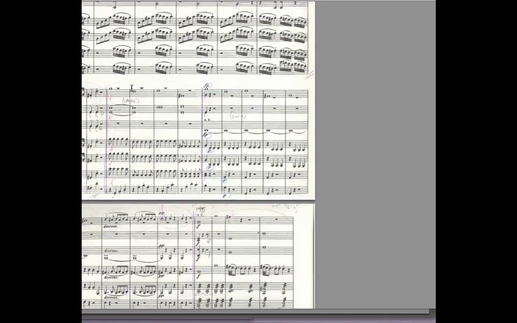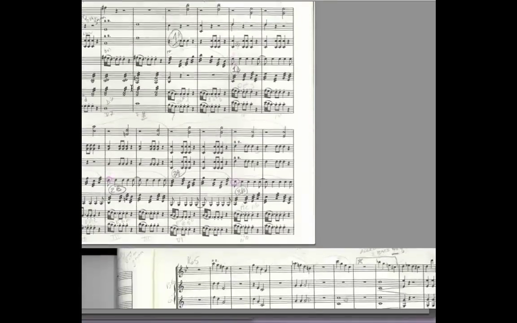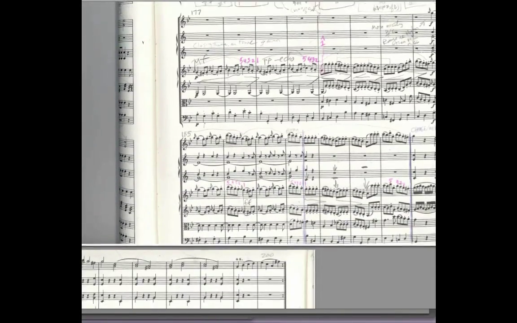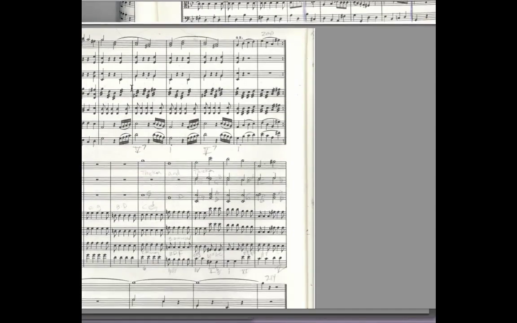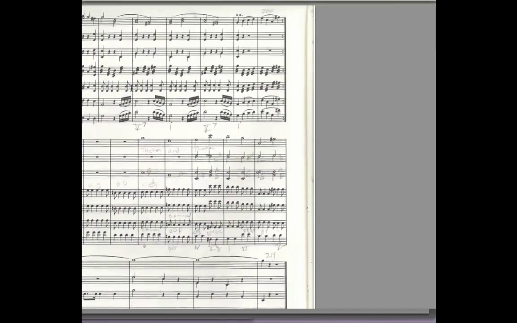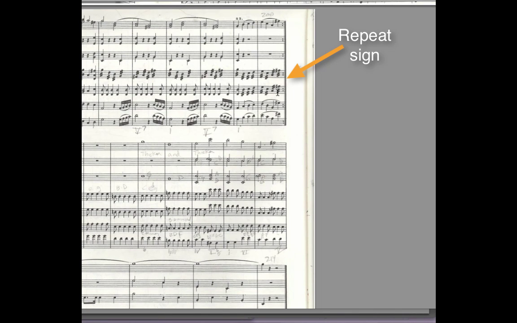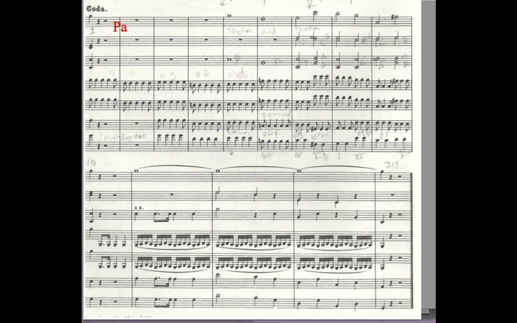And then it follows the same sequence as we did, and I haven't filled in all the LaRue letters here in this second part of my score yet. But that brings us to the ending, and then the coda is optional. So some pieces have them and some don't. In this case, Mozart has the repeat sign at the end of the development and recapitulation section, which would bring us back. A lot of people don't take that anymore, and we'd go right on into the coda.